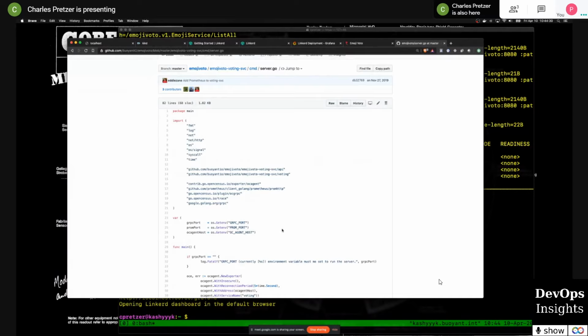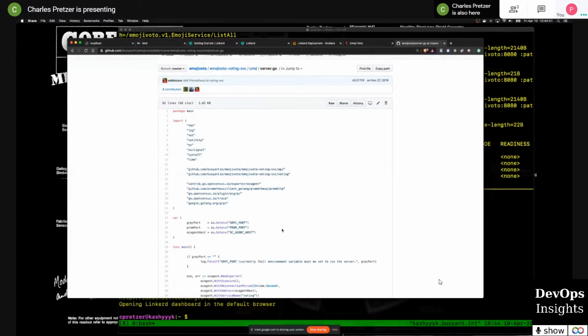So that is one of the goals for Linkerd, to be transparent. The one caveat to that is if you decide to use distributed tracing, you have to instrument your services in order to get the spans from the services themselves. But the Linkerd proxy will emit spans as well.